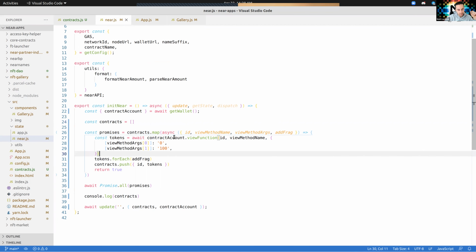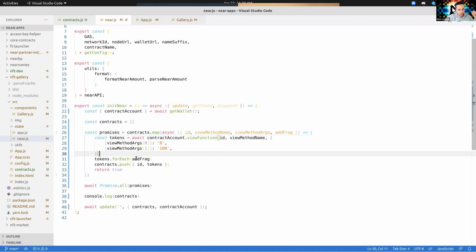This is the tokens view function call. I've parameterized the arguments. They should all be standard because any enumerable NFT token should be following the enumerable standard, but I've left it parameterized for now. It's kind of arbitrary.